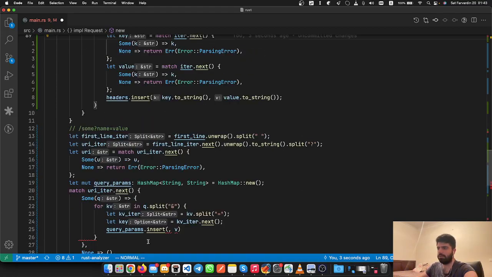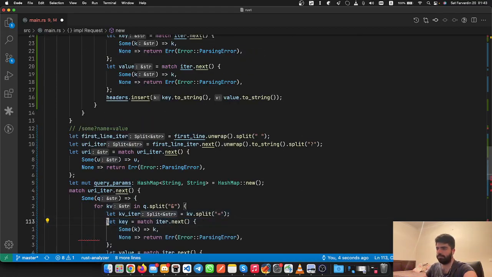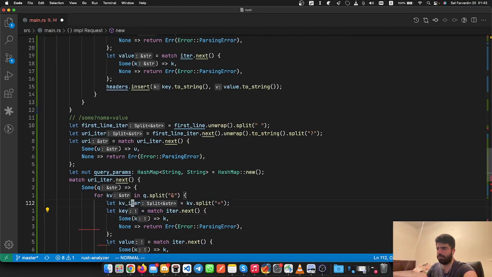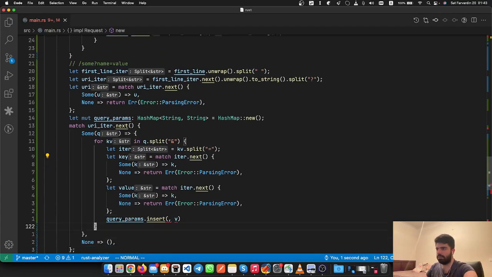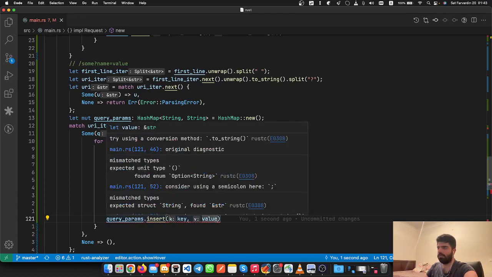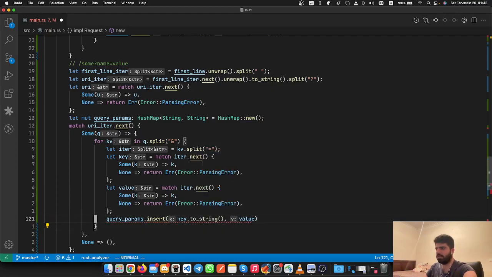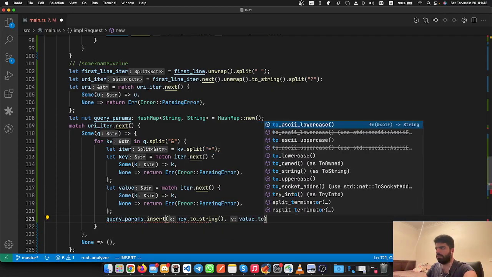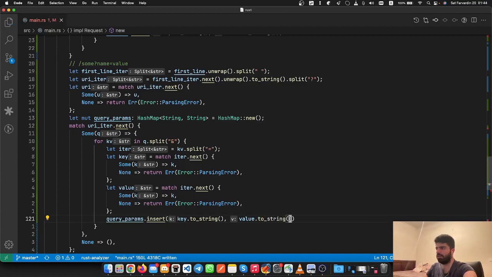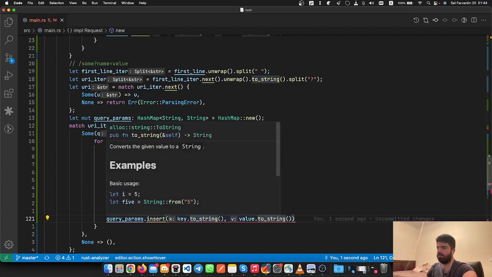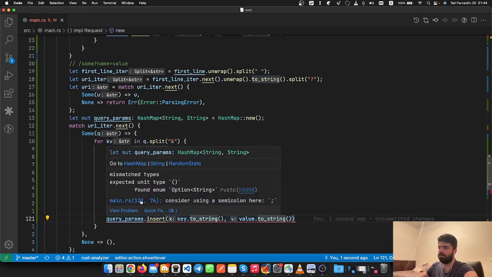Like headers. Only thing is, let's just call this iter. So now I got the key and value, which is nice. Okay, so these need toString, and these also need toString. So what's the problem?